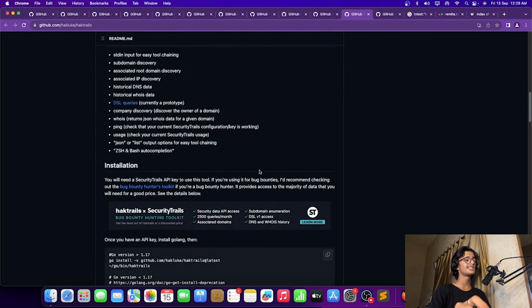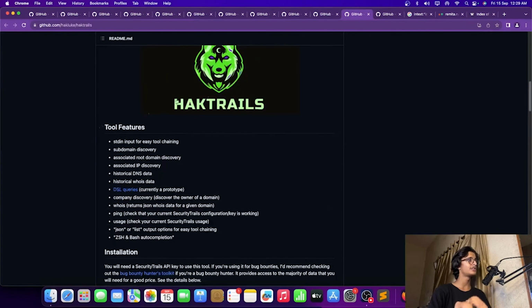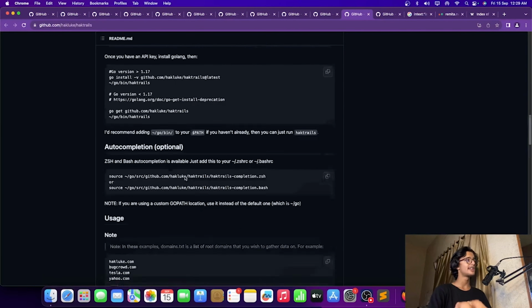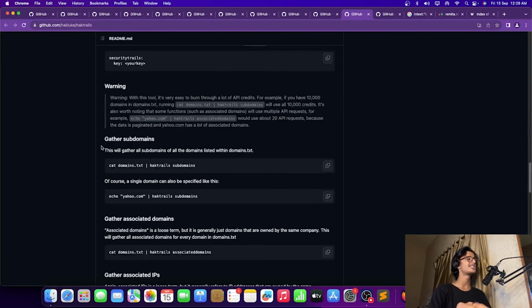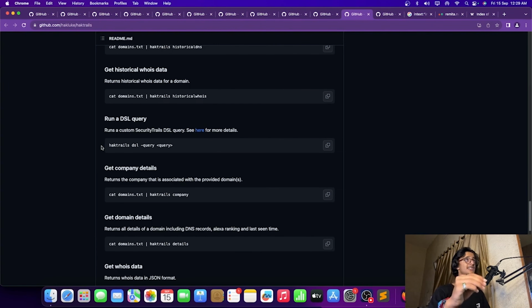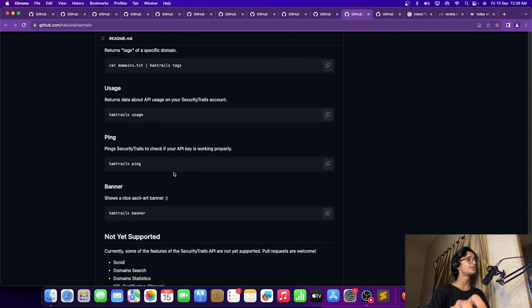So definitely I will show you how I used this tool to find multiple bugs out there. But you can check out all the instructions here. The instructions are very clean. You can simply use the tool with its maximum potential by understanding all these particular options here.